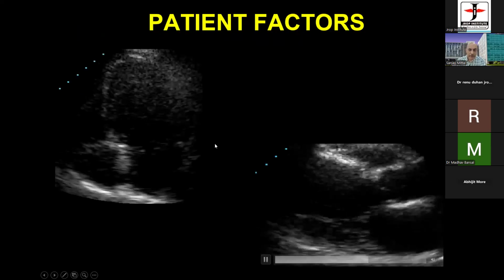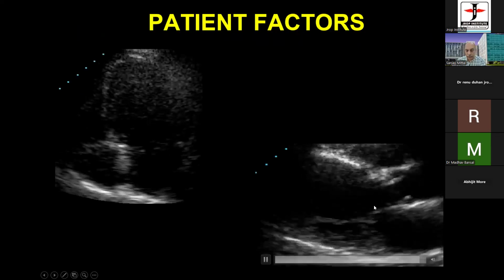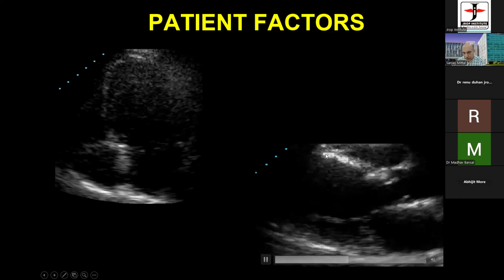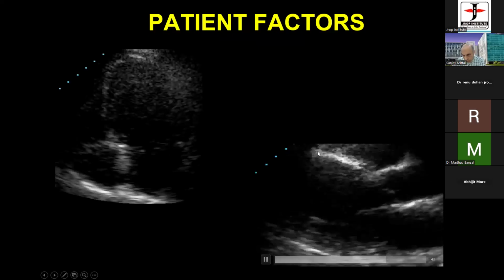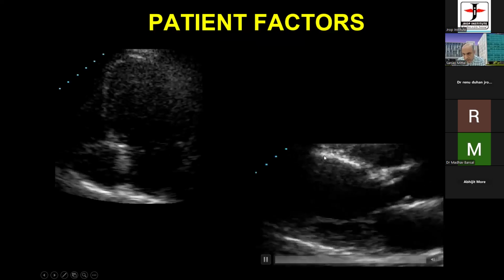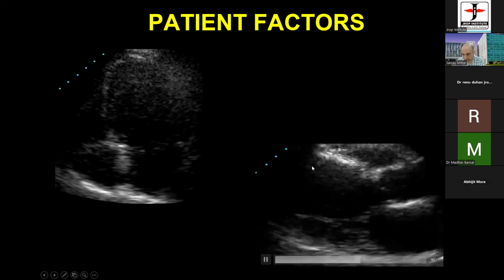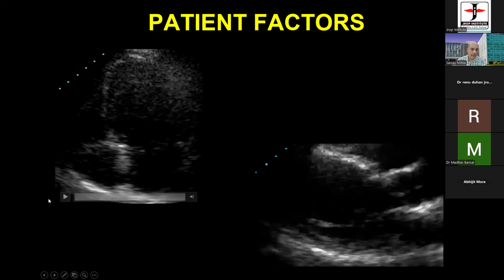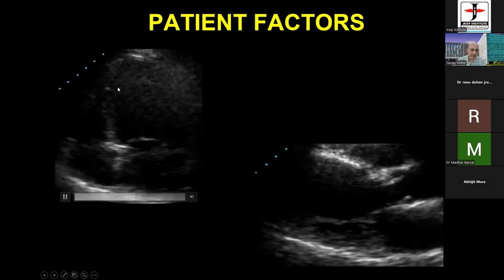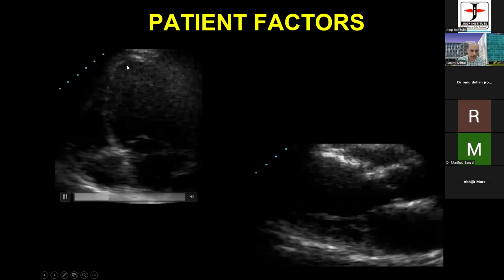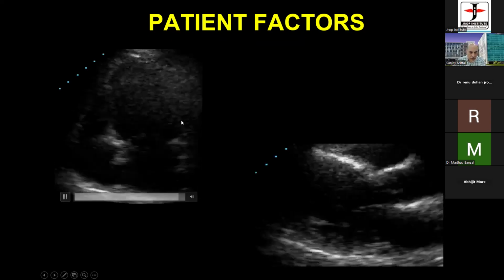One more thing: about 10% of the people who come to us would have non-analyzable segments. Here you can see a dense calcification. I was talking to you about scar. This is a dense scar and some calcification because of which nothing here is seen. Endocardium is not seen. And same way, if you look at this ventricle, at the septum, maybe there could be some endocardium seen, but there's nothing seen on the lateral wall.